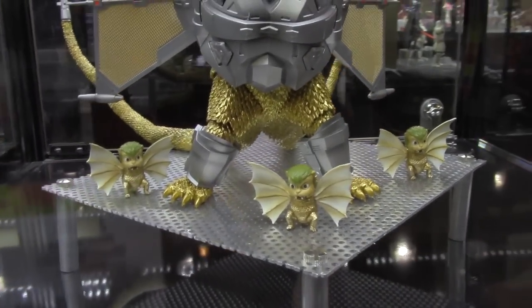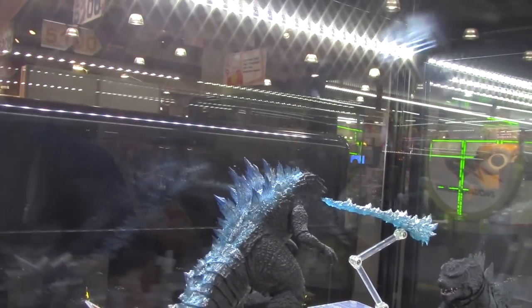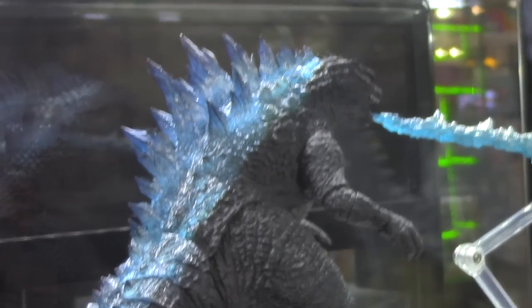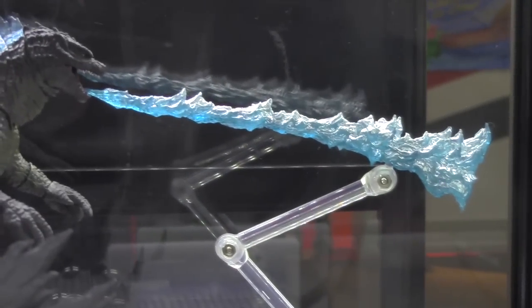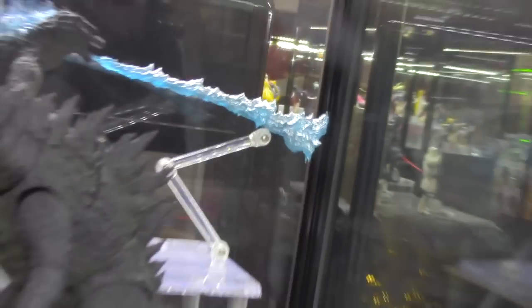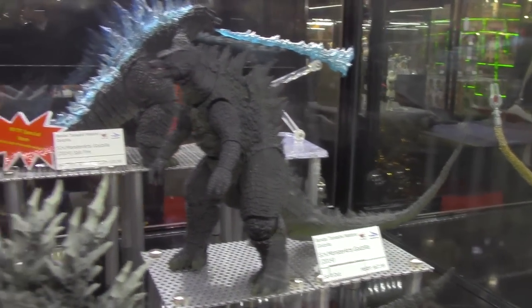I like the wings a little better on this one. Pretty cool. So is that a translucent effect on the spine? Yeah, really translucent distort and then like a silver blue combo on that. Big fire one. Oh yeah. So it's like, you didn't get a chance to get the 2014 version, it's okay, here's this cooler version. It comes with an alternate hand with the whipped off jaw. Yeah, I saw that. Ooh. So that's gonna be cool.